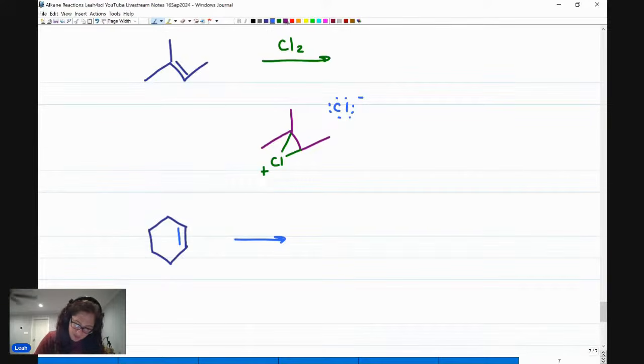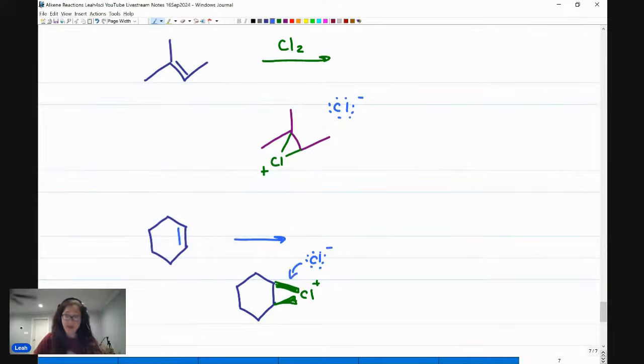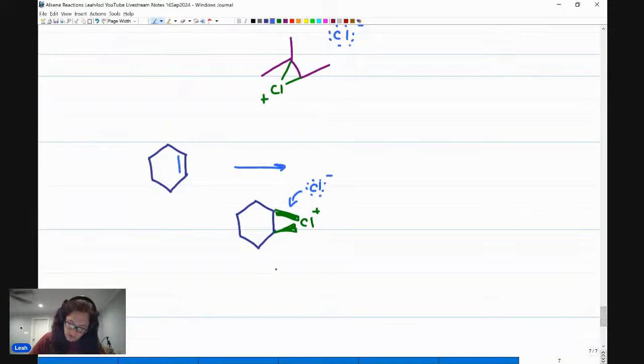If I have an intermediate that looks like this, where the chlorine bridge is on wedges, it's at the top. If another chlorine tries to add from the top, it's blocked. That chlorine, the green one, is in the way. So the only other option here is for that Cl- to sneak in from behind the molecule, from the back, from underneath, for a backside attack. And if it winds up breaking one of the bonds, they go in opposite directions. So let's say we wound up breaking the bottom bond.